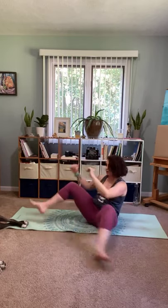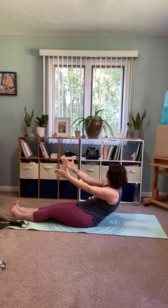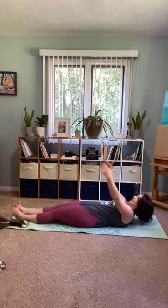I'm going to spin so my head doesn't end up by Finn's butt. Slow and controlled, all the way down.